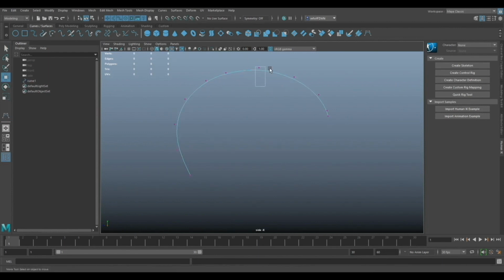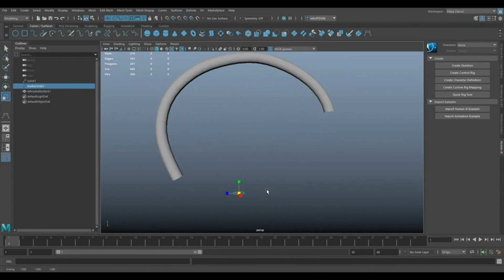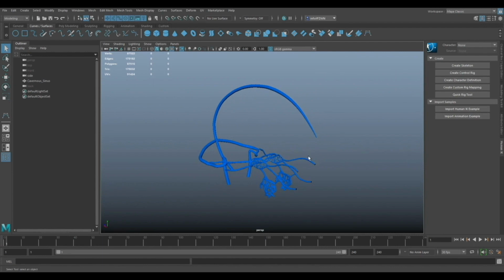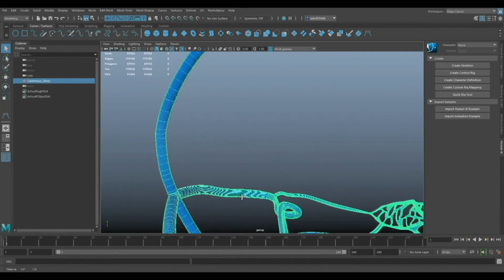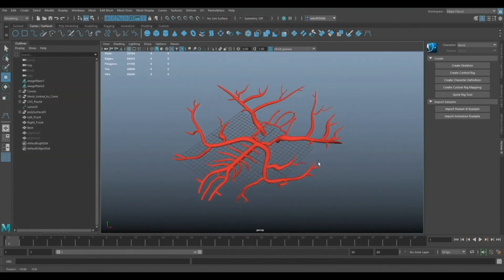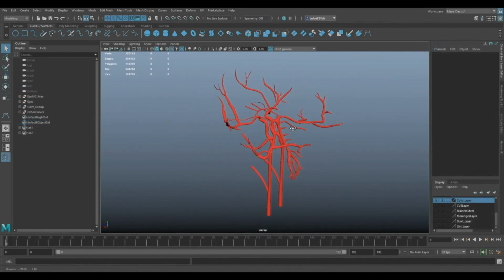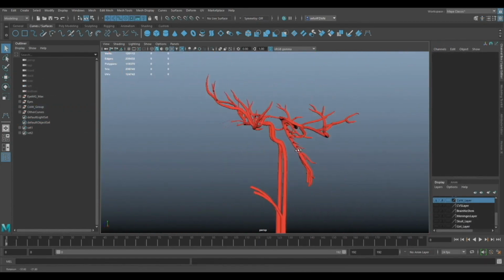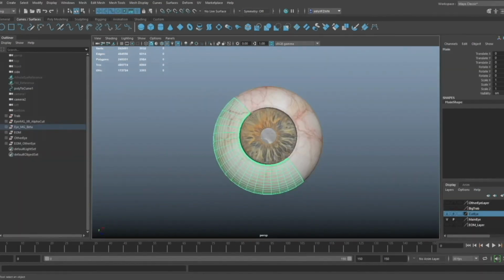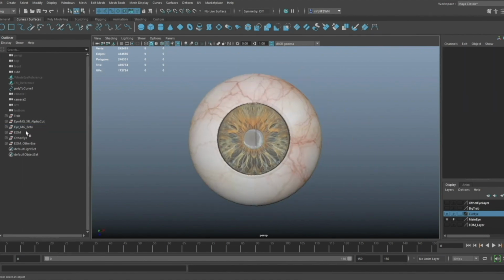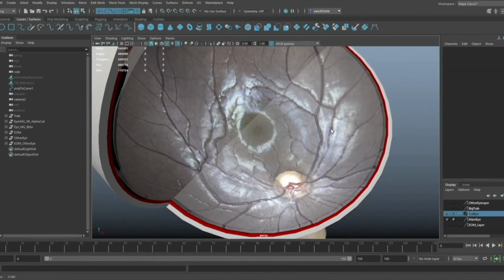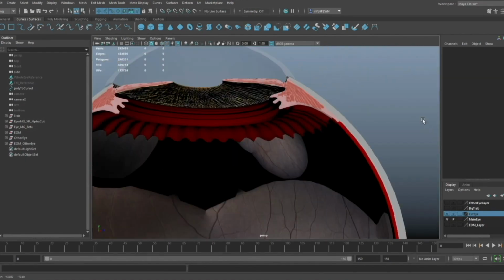This is a video showing how the cerebral venous system model was created in 3D in the Maya LT software. In this video, the 3D circle of Willis model creation is shown in the Maya LT software. The various parts of the circle of Willis were created in great detail. This is a video showing how the various parts of the eyeball models were created with our own patients' real-time, high-resolution confocal images in the Maya LT software.